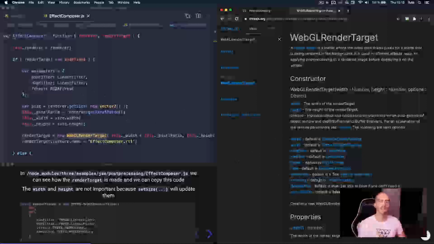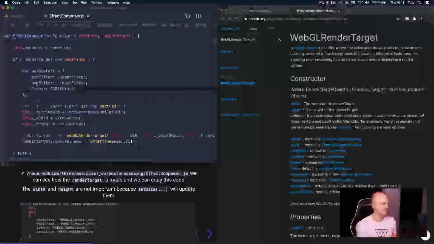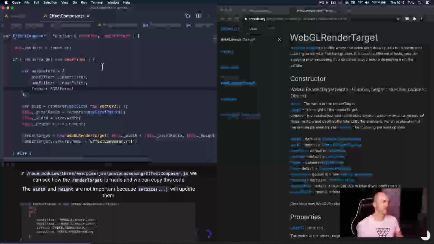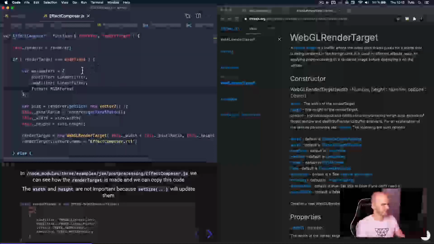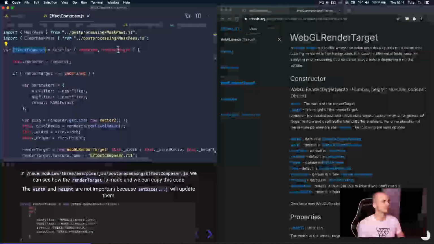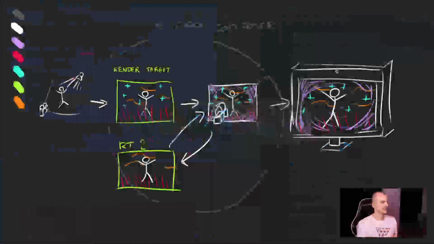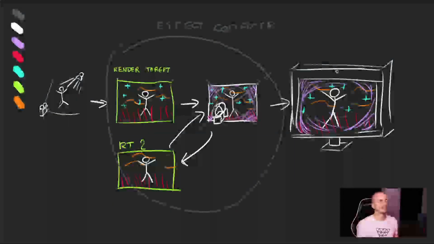What should I do? Maybe I should do something like that? Big mistake. No, do not change the content inside the node modules. You will mess with everything. If someone else gets your project, they will do npm install. It will get the version of Effect Composer without your modification. So don't do it. What we need to do is to provide as the second argument parameter of Effect Composer a render target. And if you provide a render target, Effect Composer will use your render target here and also duplicate it for this one, and it will fix the problem.